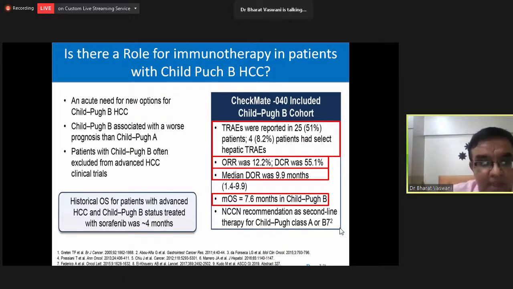When we give our drugs in Child-Pugh B, what we think of is not efficacy, but toxicity. And probably I have used it in 3 patients and 2 patients are surviving for more than 1 year. They have now gone into decompensation, but thankfully the cancer is controlled. The liver is taking a toll on the health. So for me, in Child-Pugh B, up to score 8 also, I may give my immunotherapy as a single agent.